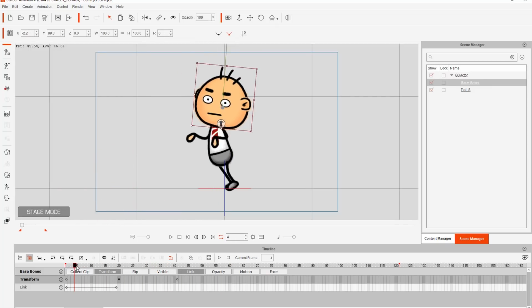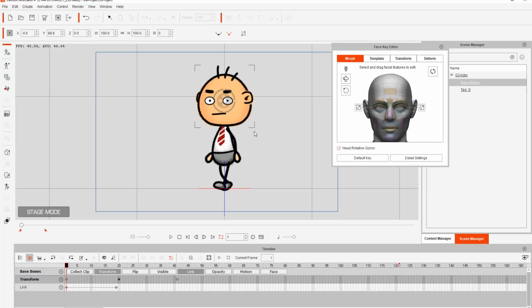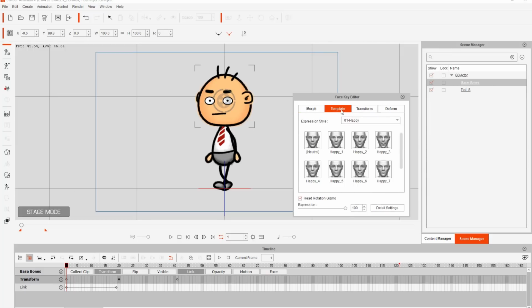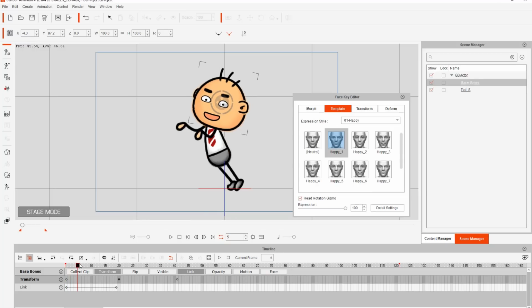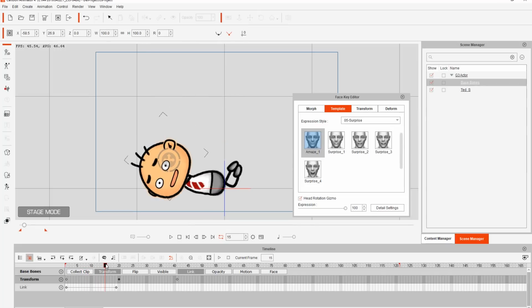Now, another funny thing you can do is you can add some facial expressions onto this as well. You can go to your face key editor here. Okay. So any heads that you save out, they can be edited using this tool. We'll just go to template, for example, here. I'm going to show you, he's going to have Happy Ted walking along. And then maybe a few frames later, he's going to have a surprise look on his face. So we'll go to surprise here and use a surprise template. Okay. Oh, like that. And then when he hits the ground, maybe boink, like that.